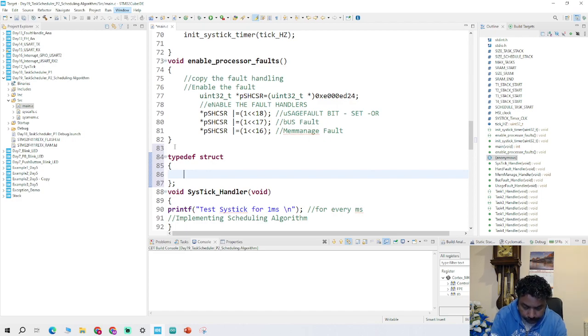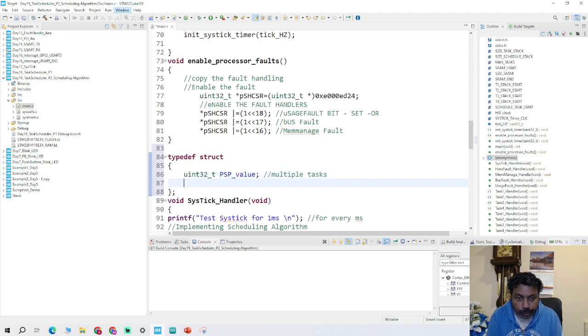You need to start with the data type uint32_t and the PSP value, PSP_value. This is for multiple tasks, and then you need to declare the data types for multiple tasks.